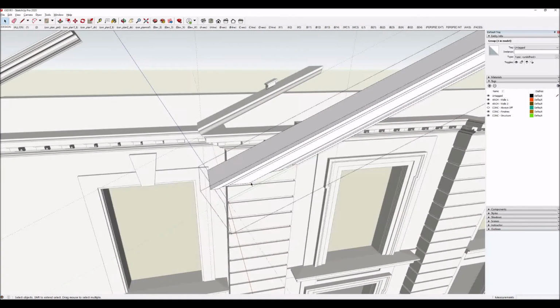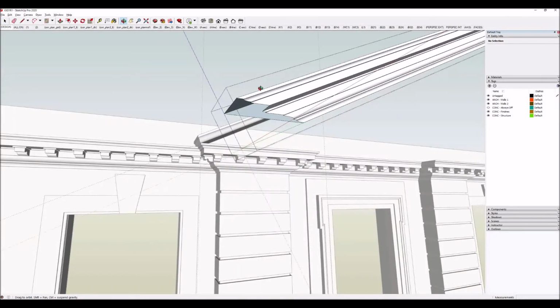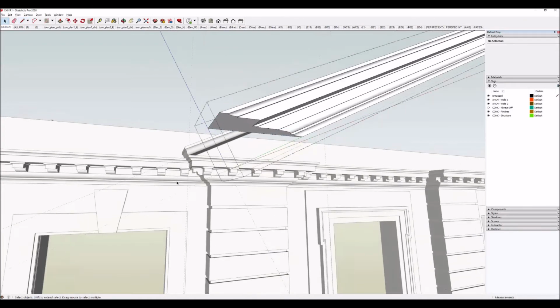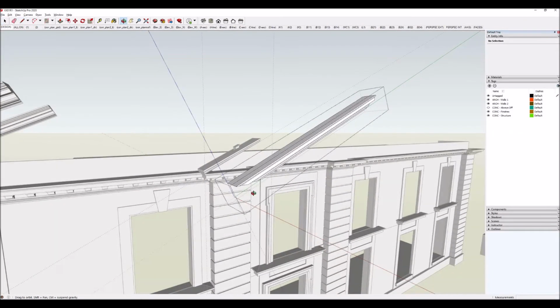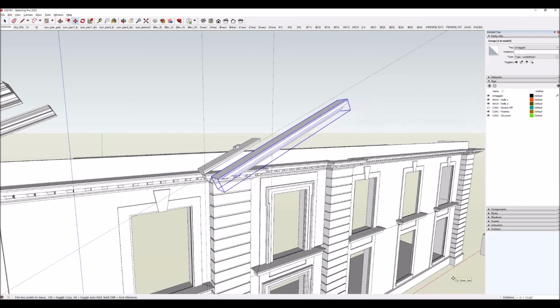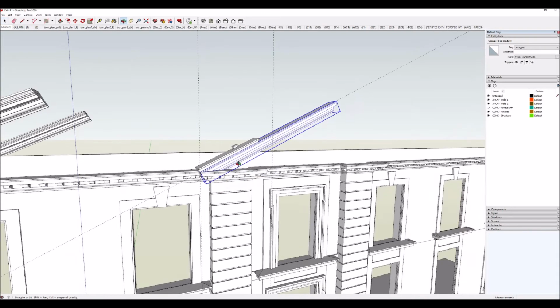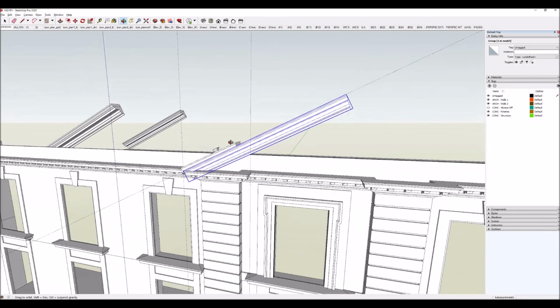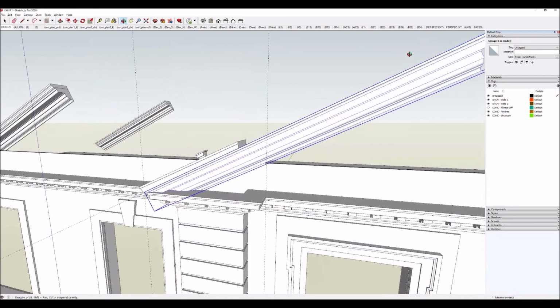I can delete my rectangle. And just because I like things to be closed, I'm going to go back in here and draw one line. And that closes that. And now I can push that back to where it's supposed to be. And I will do the same thing. I'll find the center line and do the same process to cut it in the middle. I'll take my cyma here and stretch that up to the middle.